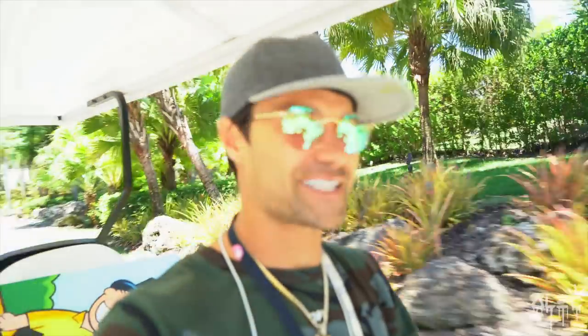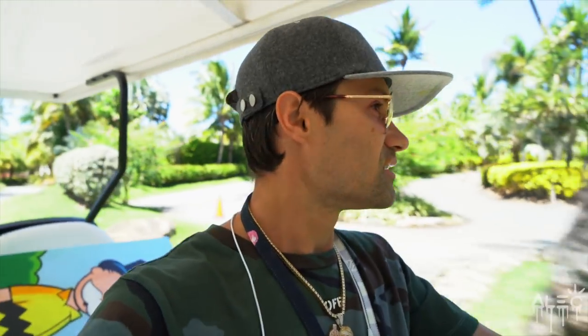So we're on our daily commute to the studio, and technically we are still staying at home because the studio is inside the same development, and not even neighborhood, it's like a country club, so we're still in the bubble. We're not going anywhere. We're just taking a little golf cart ride to the studio, which is very nice because it feels like we're getting out and we're going somewhere new.